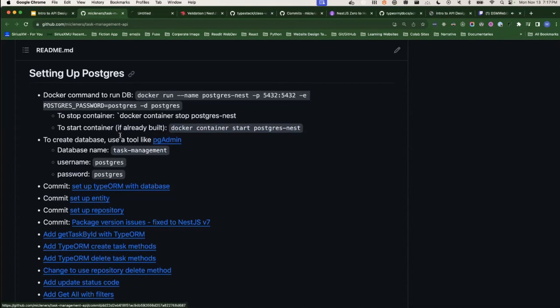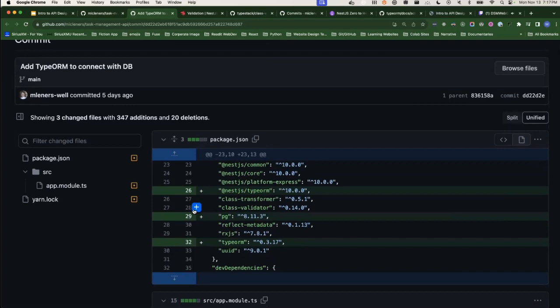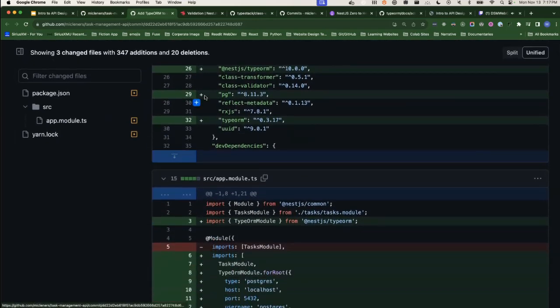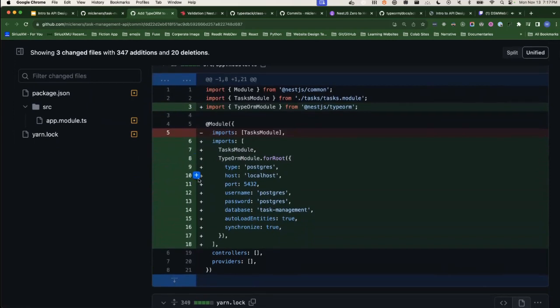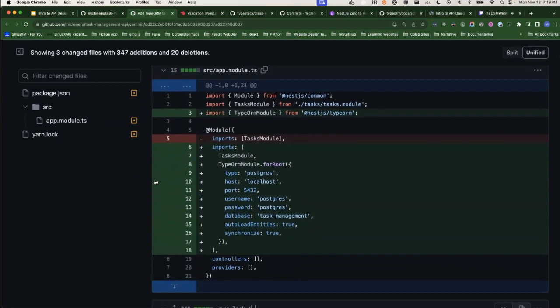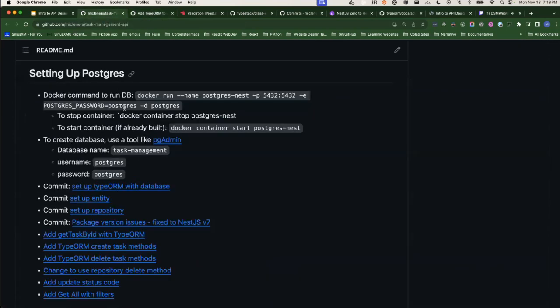And then to set up TypeORM, we're adding our TypeORM and Postgres package, and it's injected at the module level here within the app module, where we have this TypeORM module connecting to our database, task management, using our username and password that we created the database with using the Docker command.